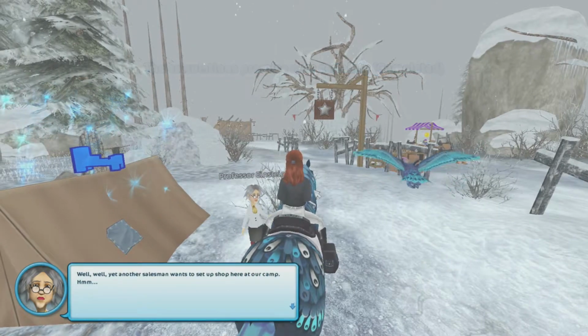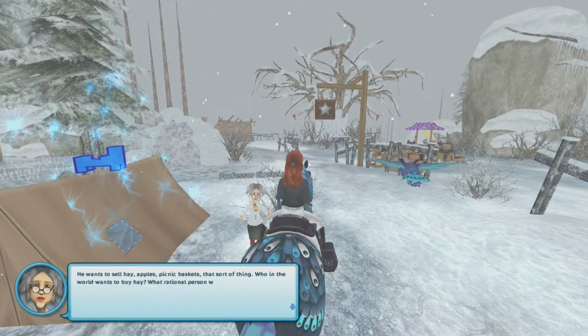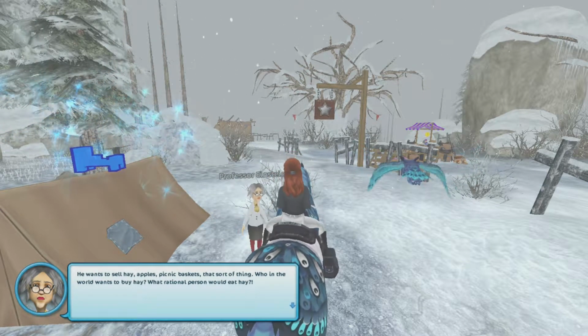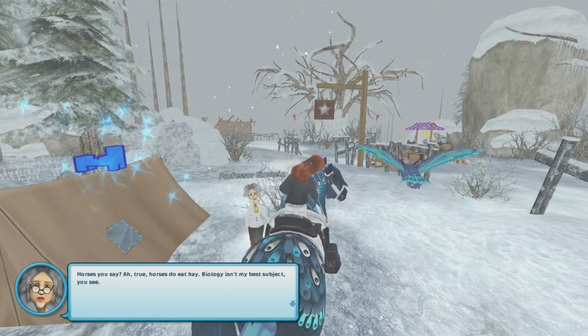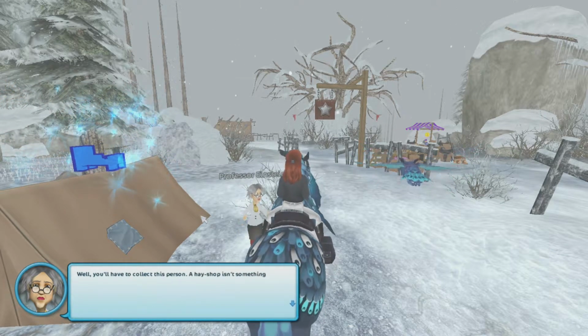Well, well, yet another salesman wants to set up shop here at our camp. He wants to sell hay, apples, picnic blankets, that sort of thing. Who on earth would want to buy hay? What rational person would eat hay? Horses, you say? Ah, true. Horses do eat hay. Biology isn't my best subject, you see. Well, it is mine.